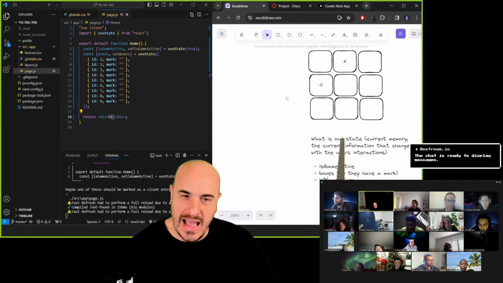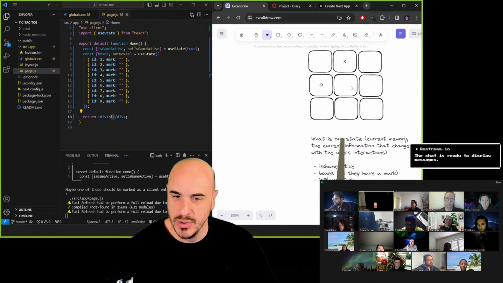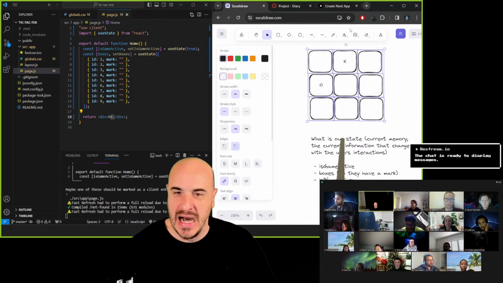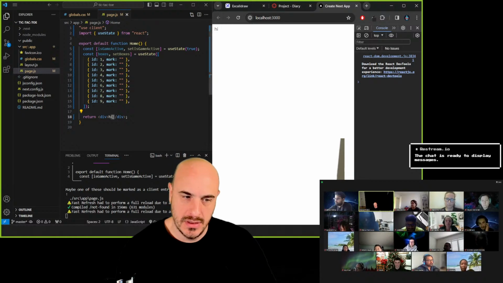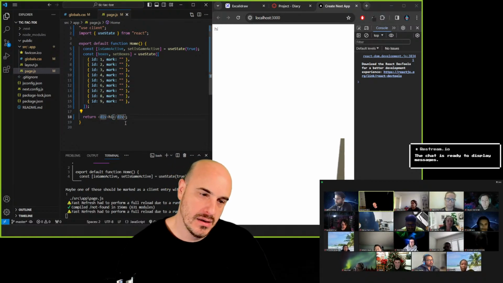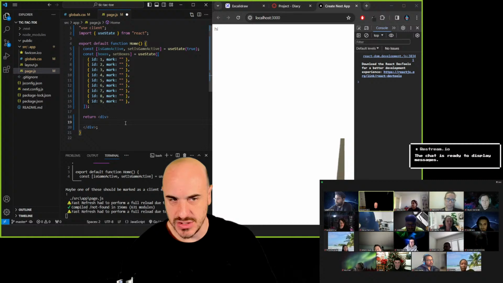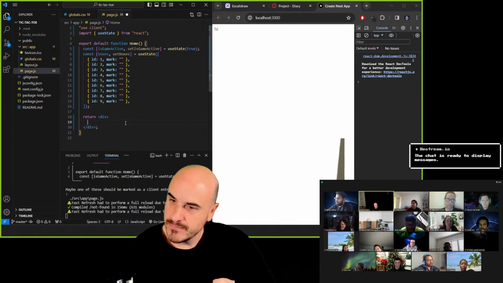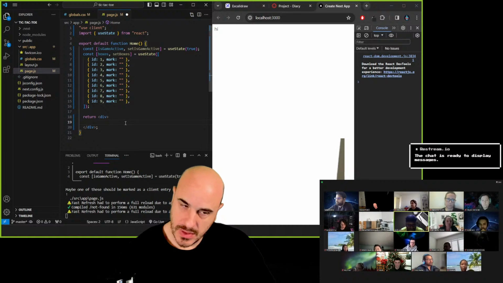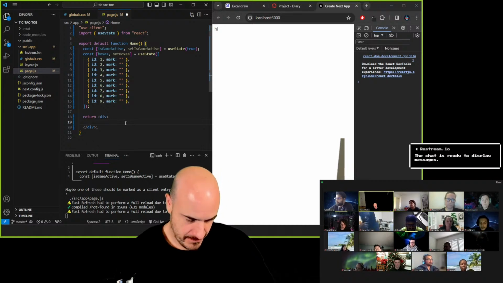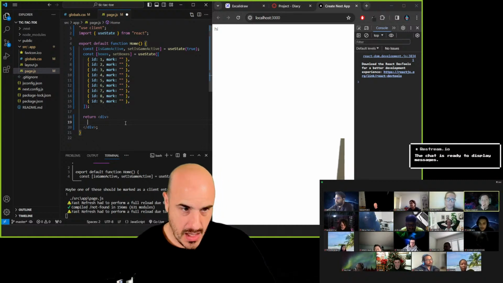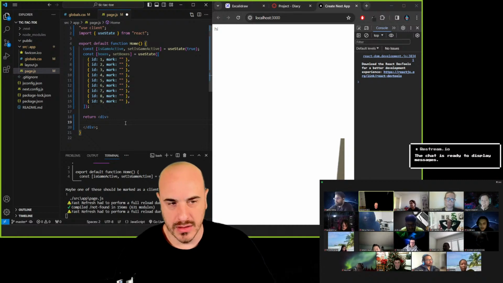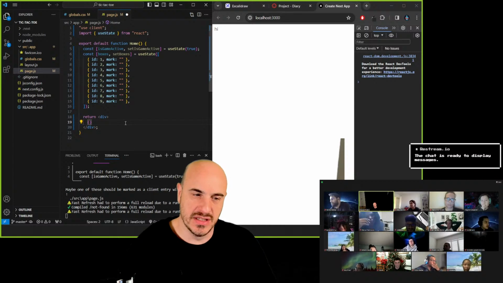Okay, now I actually want to get these boxes visible. So our goal right now is to get these boxes to show up. Any ideas there? How can I get these boxes to show up? Create 9 divs. Create what? Create map. 9 divs. You could map them. Yeah, I don't want to hard code it. I guess I could maybe, but I think it'll be easier to use map.